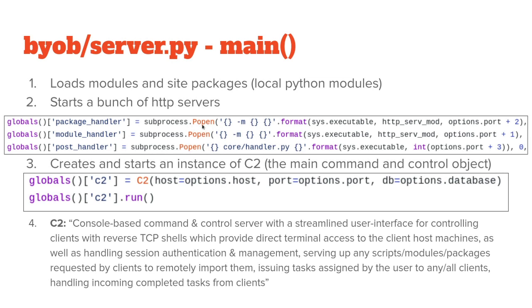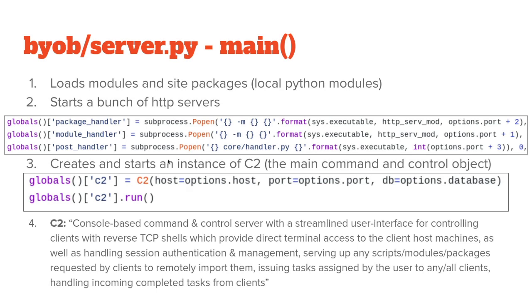Might actually be a good way, if you were on a security team, to determine if you found the C2 server, because the way they number the ports is basically the base port, port 80 or 443 or whatever, and then they'll just add one for this server, add two for this server, and add three for this server. So if you see a sequence of four consecutive port numbers, maybe you found the C2 server and you're not just looking at a proxy or something, which is kind of cool.